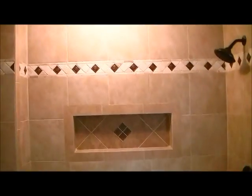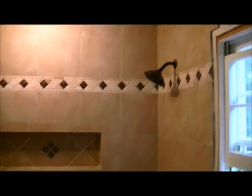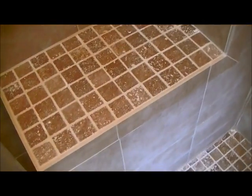Now the shower turned out pretty good. It's a little complicated over here because if you recall, this box actually did have some vent stacks that were inside the box. So even though I backed off and had to put a wall here and still have this box here, it allowed room here for the bench, which was kind of the natural progression anyway, rather than just have the solid wall. That would be kind of stupid to keep.